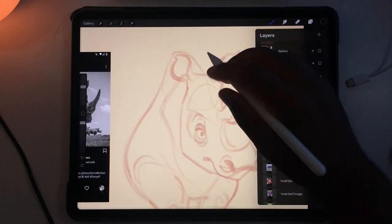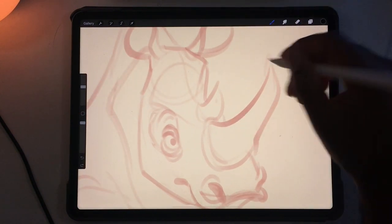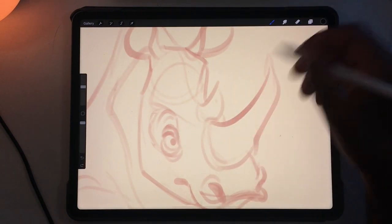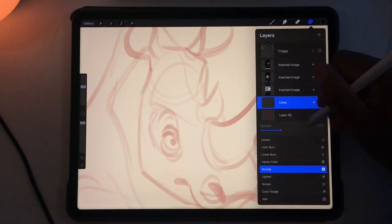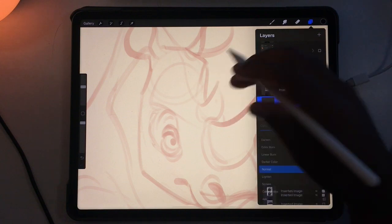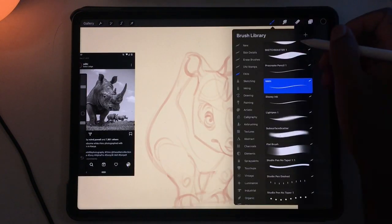Okay, so I'm on my new layer, and make sure you can see it. I have my sketch really, really light. I can actually go lighter than this, really, really light, because you want to be able to see your lines clearly.